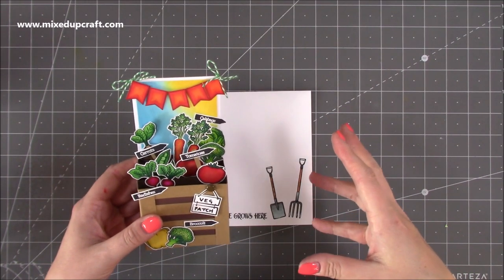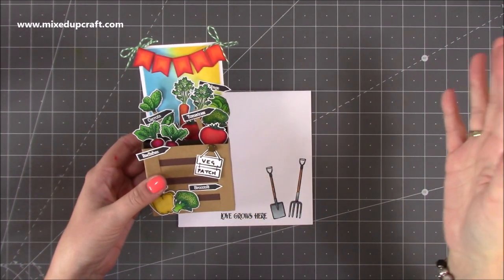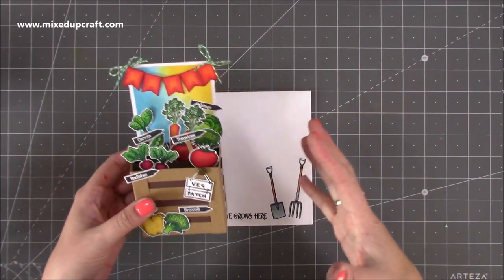And that's going to be the difference with these videos. A lot of the time I have everything ready to go and I just say stamp this many or colour this in, but I'm actually going to show you that kind of stuff.